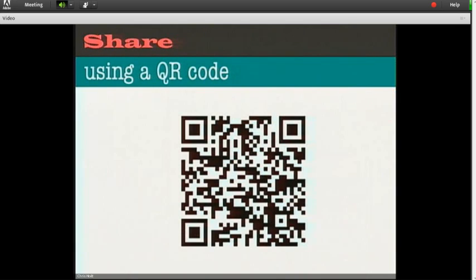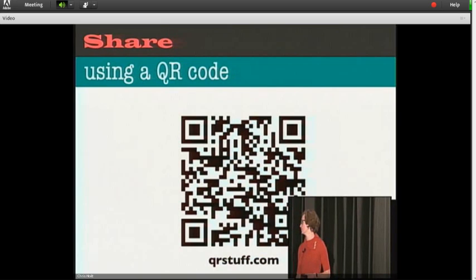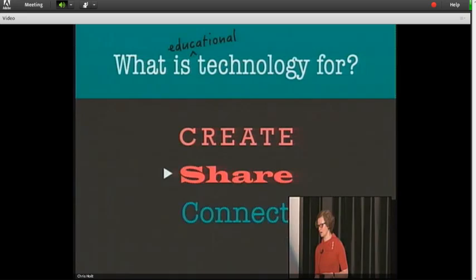And then finally, just using a QR code. I know I talked about this with the kindergarten books, but being able to just post these around the building. Again, if you're in an environment with iPads or you have parents coming in who have their smartphones with them, being able to make your school an interactive environment and to have people be able to scan physical work in the building and be able to hear from the kids about what they know is a pretty powerful thing. And so we have started using QR codes throughout our building just to offer additional access to student work for people who are physically at our school. And we use qrstuff.com to make our codes.